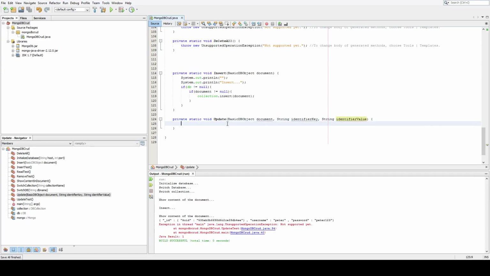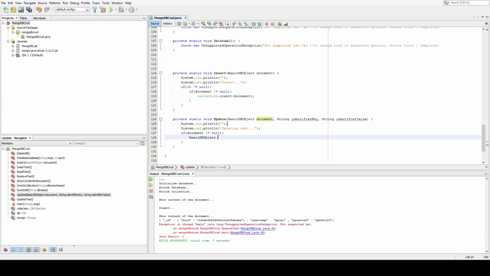So there we just print that we're updating the user, then we check if the document's null. If it's not null, we update it.